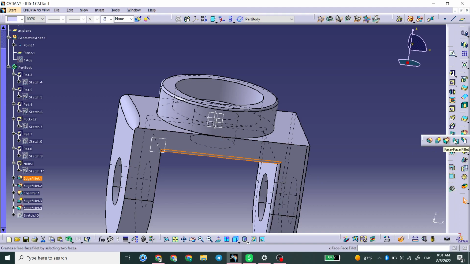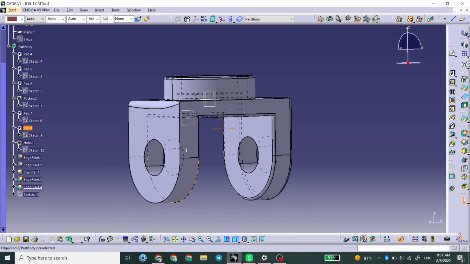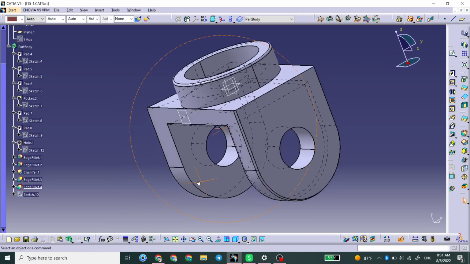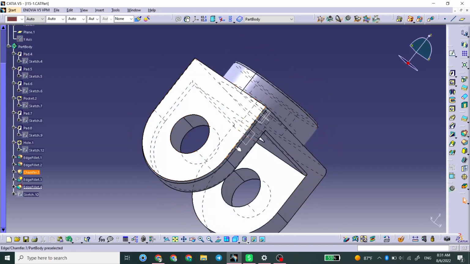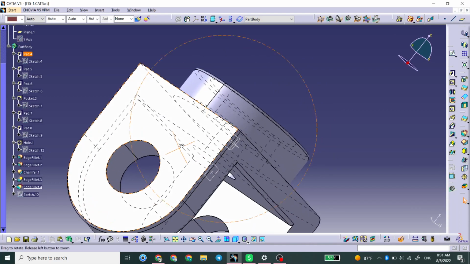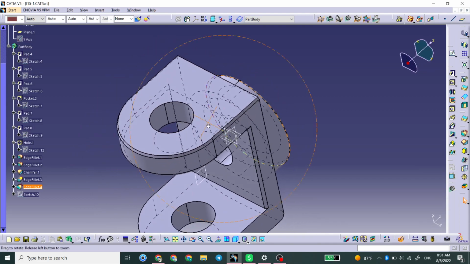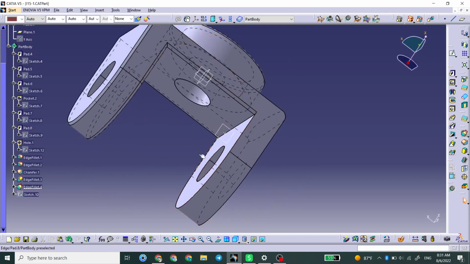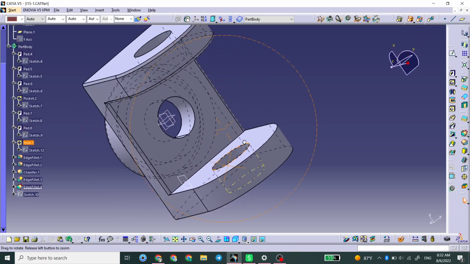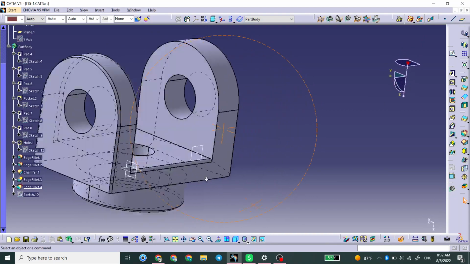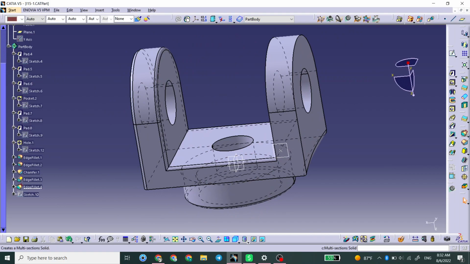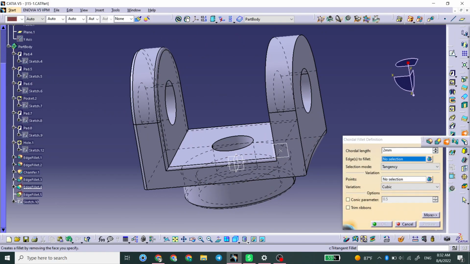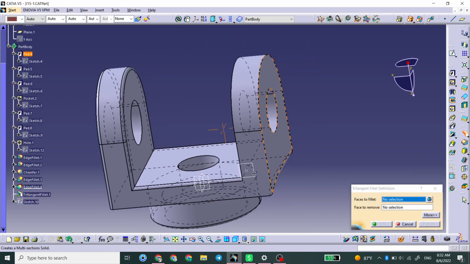There is another thing, it says face-to-face fillet. It is not our piece of cake now because we don't have a sample for it. Maybe I will read about it already, but this is not a location where we can use that face-to-face fillet. So we can choose this tangent fillet.